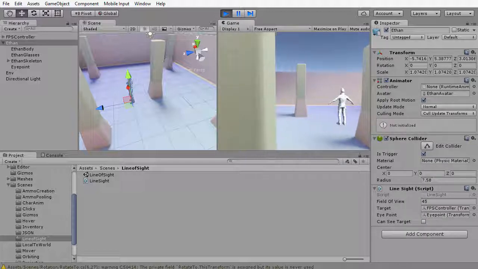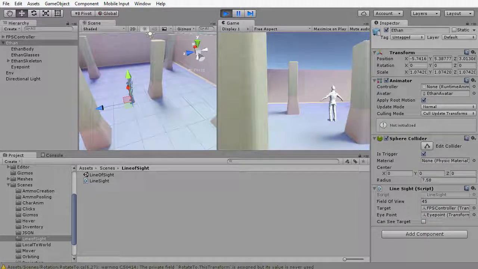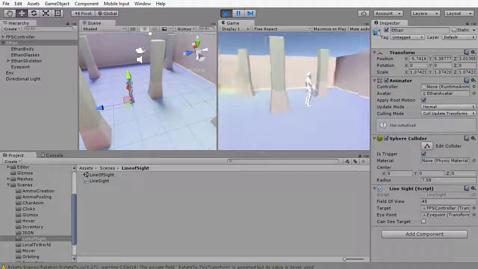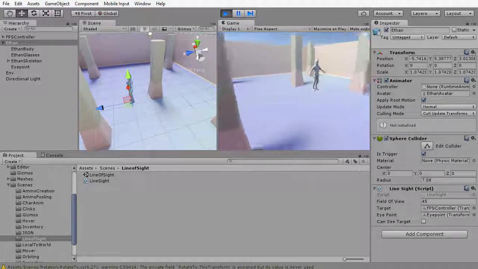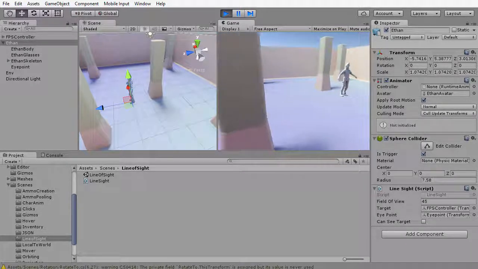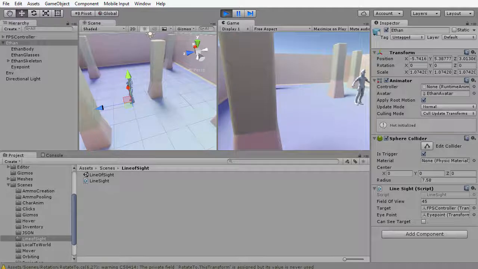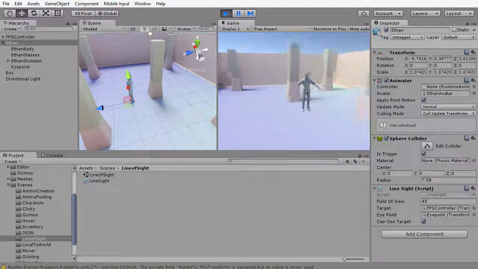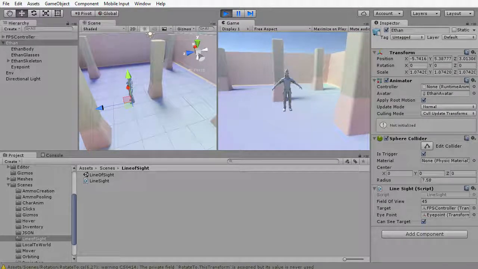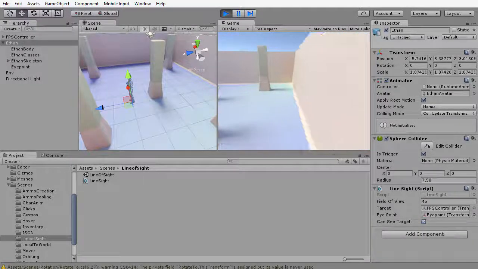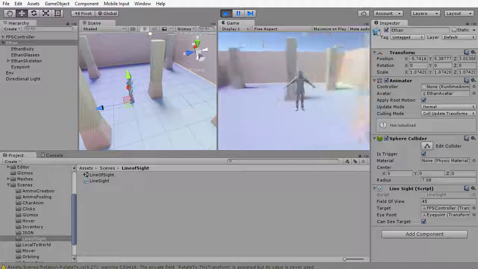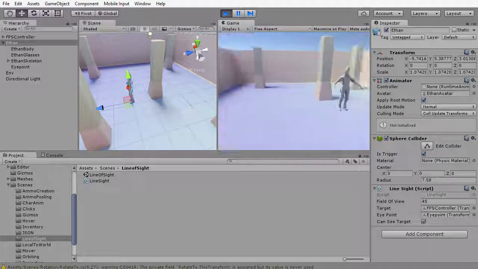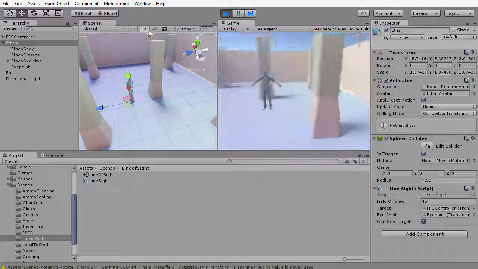We can see that here inside the object inspector, the canSeeTarget variable is false, meaning that the NPC can't see the player, and that is correct. I'm going to move over to this side, and again notice we still can't be seen here. We're still slightly outside of the field of view. But if I sidestep into view, suddenly you can see that the canSeeTarget variable has been activated. I'm going to move now out of view to the corner here, and again, yes, it's deactivated as soon as we move outside the field of view. So things are looking good.